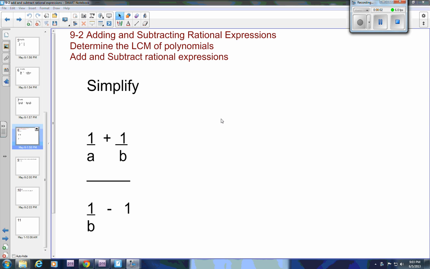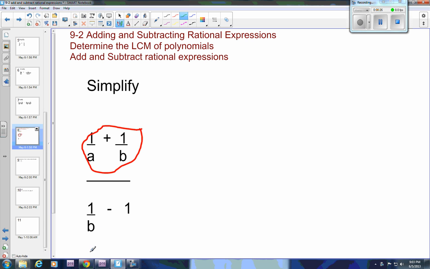Algebra 2, this is Chapter 9, Section 2. I'm going to simplify this beastie here. This will be example 5 out of the book, and this will be the third of 4 videos in this series. Start with, basically you need to identify this as being two different fractions. So we've got the top part here, and we've got the bottom part down here.